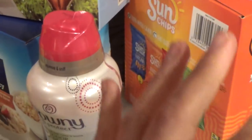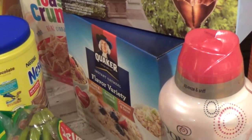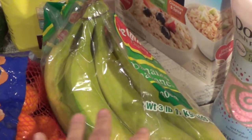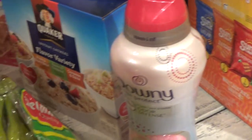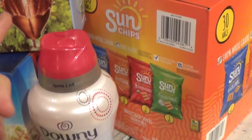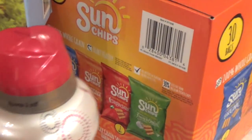But I like to pack them their sandwiches or bento box of whatever I cooked the night before, or noodles. And then I'll have a cracker and then a fruit to go with it. So that's what I usually do. And this is just a treat for them. But that's the big, big bag, so I don't want to give it to them every day.